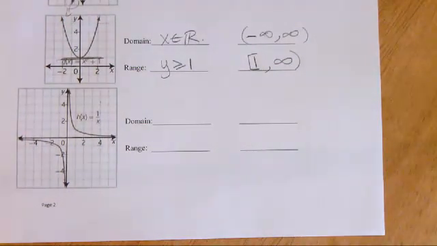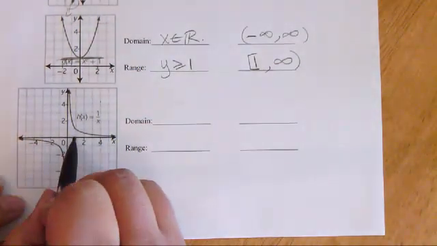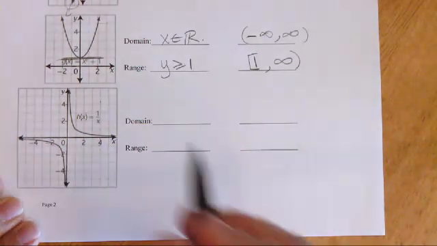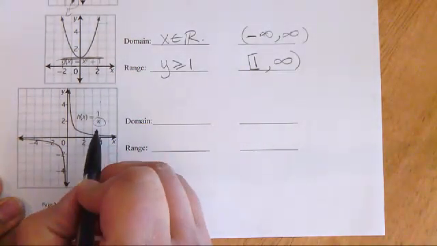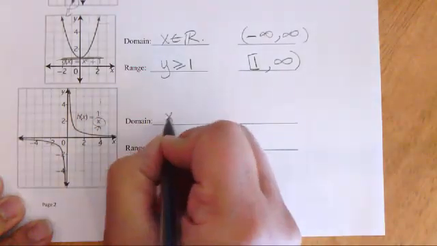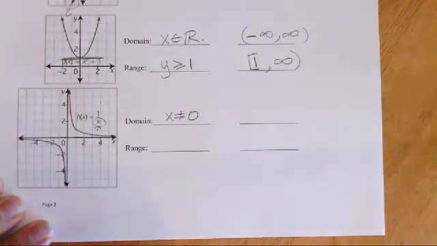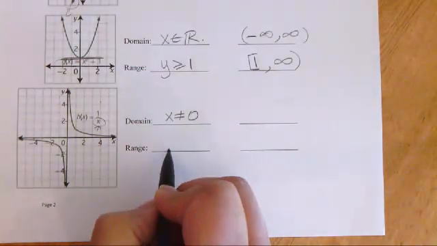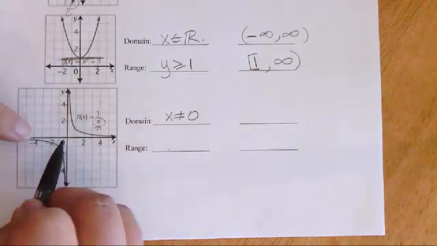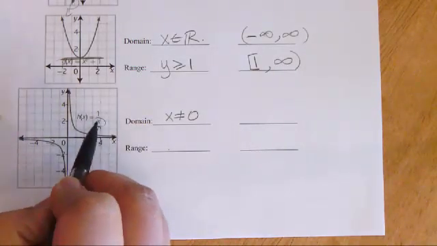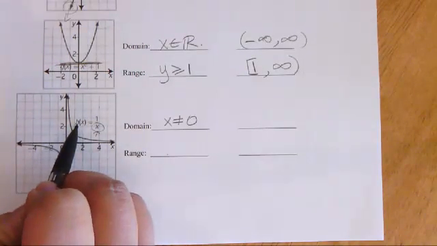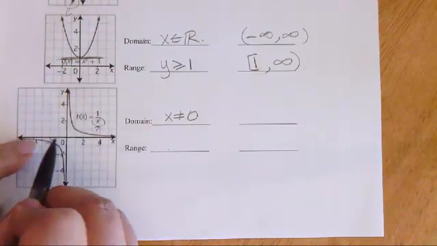And for this last example here, the domain, well, we need to look at the x values that we are allowed to input. And if you notice here, you have 1 over x. So remember, we're not allowed to have a 0 in the denominator. So x is not allowed to be 0. Now, as a result of that, if you were to try to look at the range, so we're looking at the y values, what do you notice is never going to happen here? Because we can never actually make this 0, there's no possible way that you could make this y a 0.